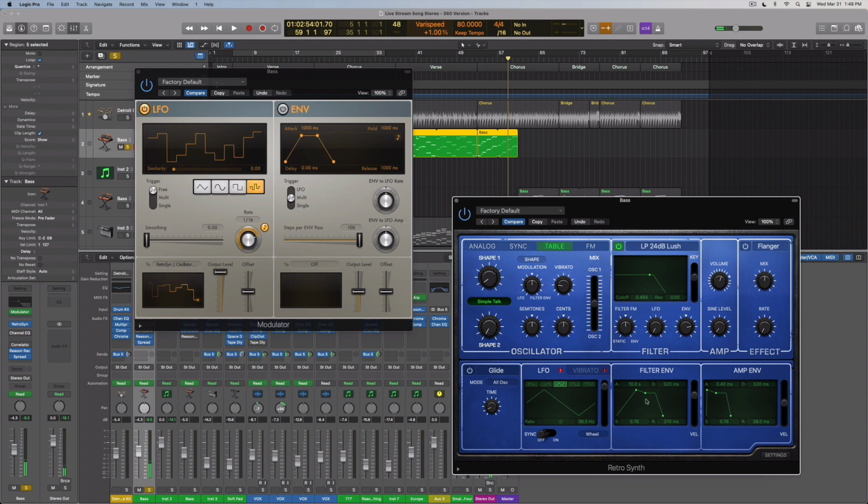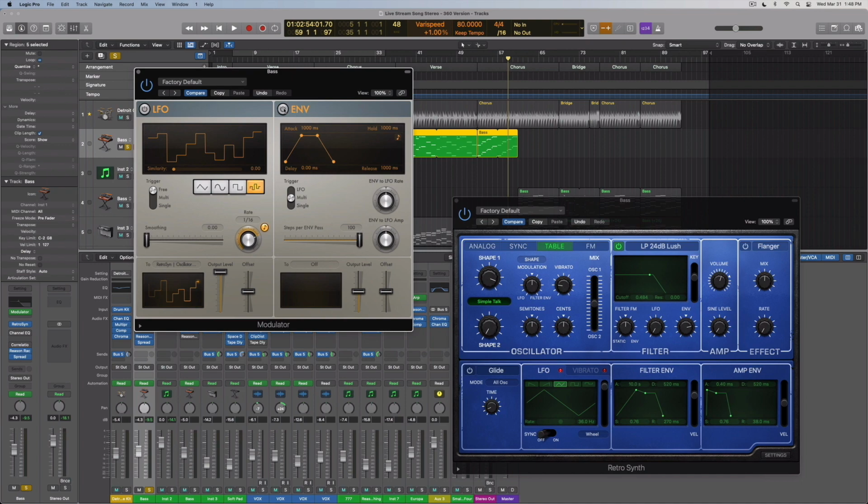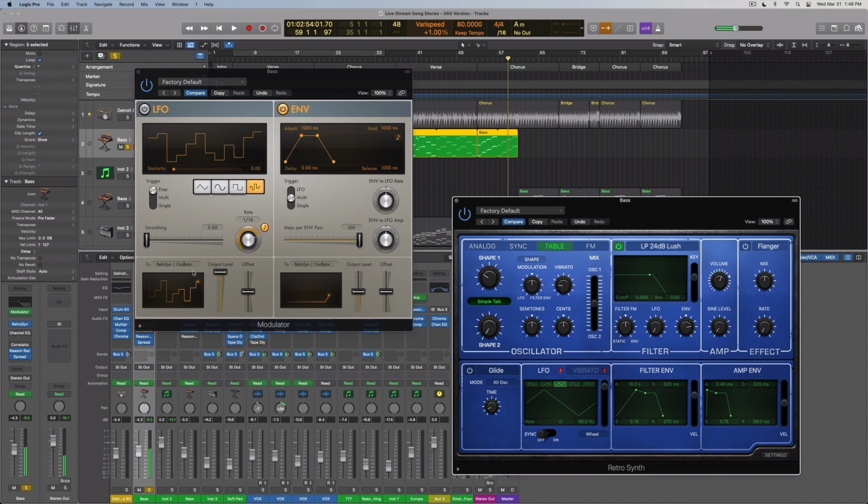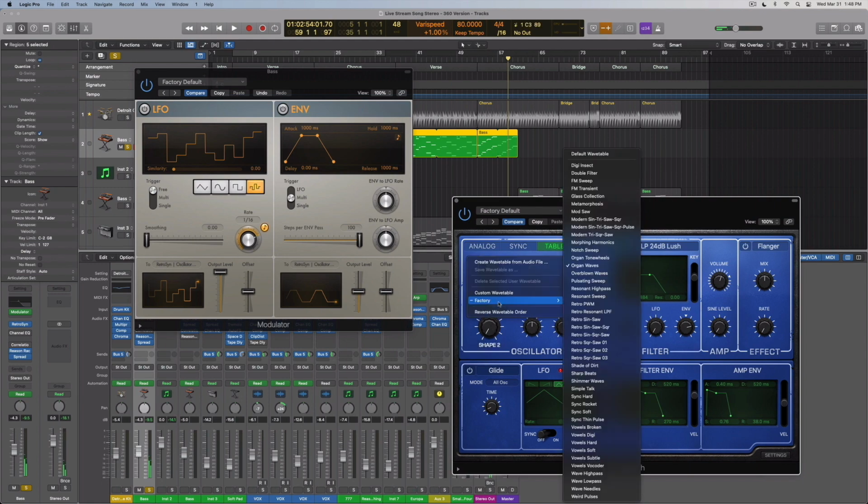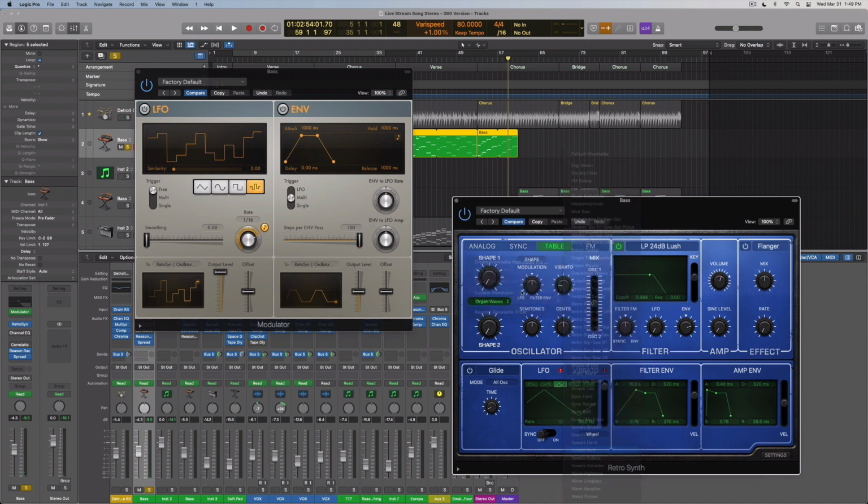And while we could use the filter envelope here for this, we could also, if we wanted to, use the envelope here in our MIDI effects for the same thing. You can see how we can do that. Now, why would we want to do that instead of using the one that's actually built into this?